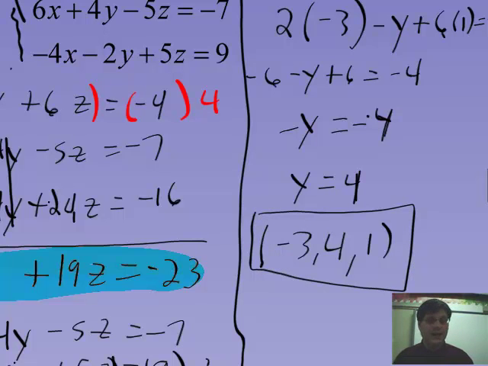So anyway, as you can see, when you add another variable in, you can add to the amount of work it takes to get there considerably. So imagine what that's like if we were to have 4 variables or 5 variables. Something to think about. We're just going to leave it at 3 variables. So you get the idea. Anyway, that's solving a system in 3 variables. And I think one example is enough.